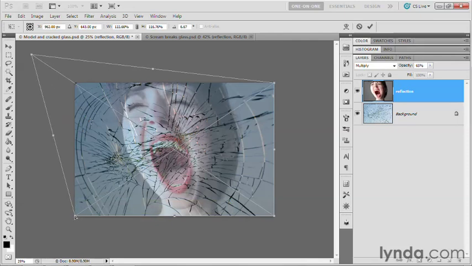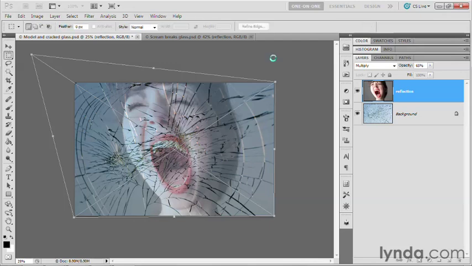I'm going to go ahead and press the Control key, or the Command key on the Mac, and drag outward on that top left point in order to stretch the top of her head outward. You might also Control drag or Command drag on the Mac out on these two other corner handles as well, like so, just to add a little bit of extra flair. When you get the effect you're looking for, press the Enter key or the Return key on the Mac in order to accept that change.